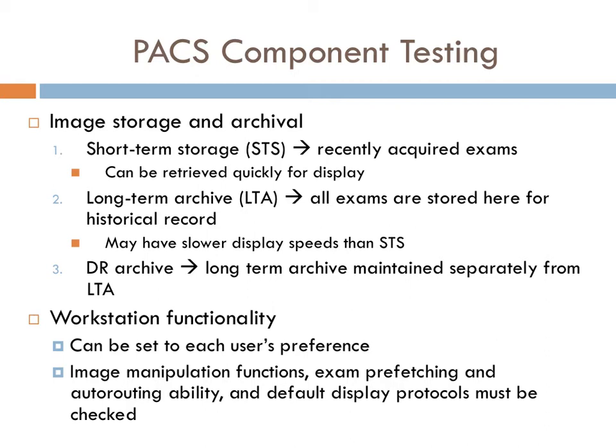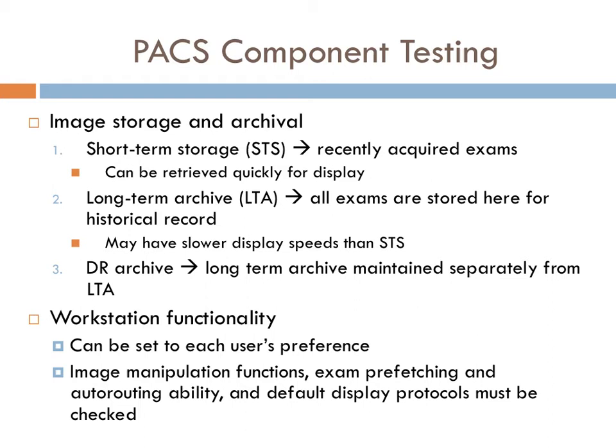PACS components testing consists of a few different areas. The first we will begin to talk about is image storage and archival. The primary purpose of a PACS image archive is to provide a secure place for the images and the information to be stored and accessed. To properly test a PACS image archive, the system storage architecture will need to be established prior to the testing. So you have to know what you have before you can begin the testing.